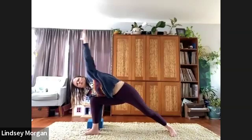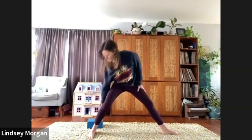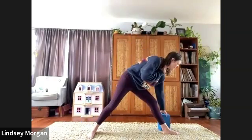We'll make our way out of the posture. Draw the lower belly in, bring that left arm back towards the thigh, lift the torso back up, straighten the front knee. Rotate the right toes to point towards the long edge of the mat, and rotate the left toes out towards the side. You can bring the block with you to the other side if you like, outside of that left foot.